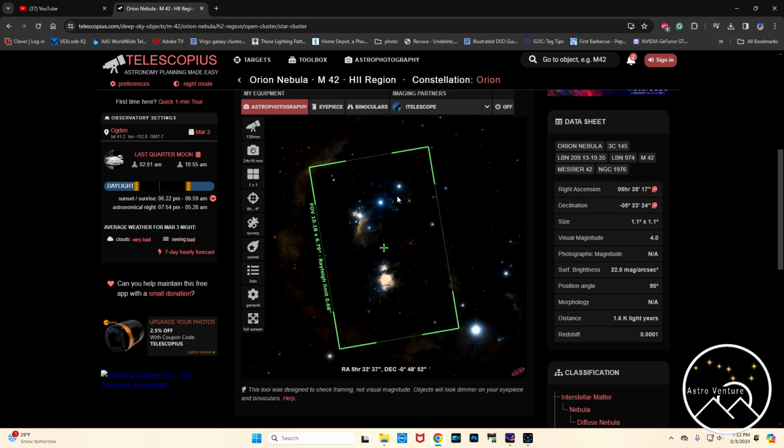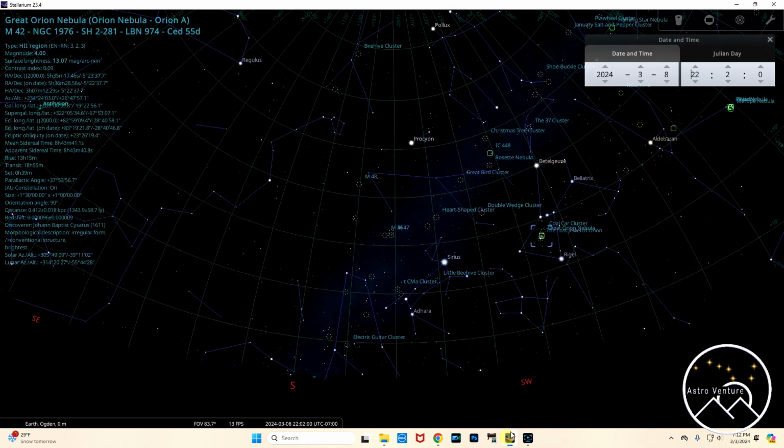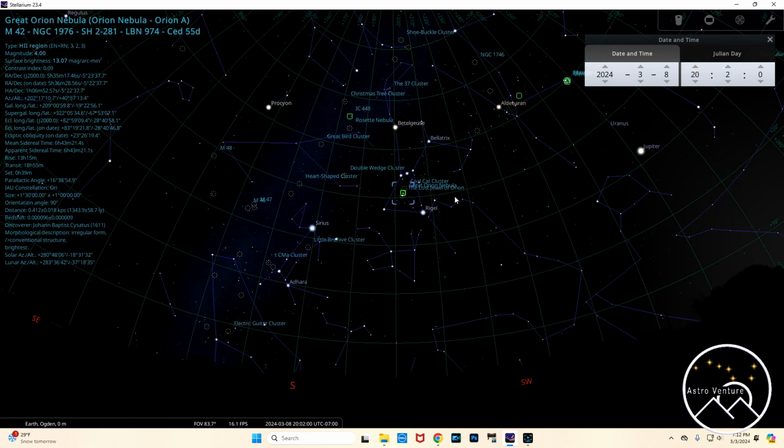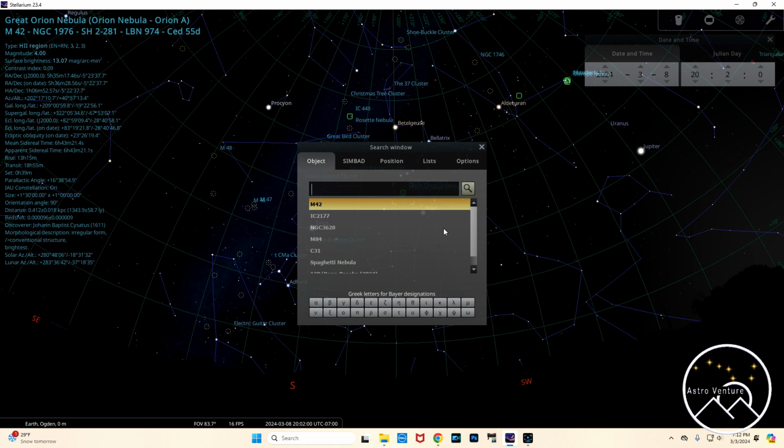There's the three stars of Orion's belt, the Flame Nebula, Horse Head, and the Orion and the Running Man. But you can get that all together right there in that spot. So there you go. Let's jump back over to Stellarium. Let me just start back at 8 o'clock. And so anyway, that was the Orion Nebula, last chance before you say goodbye to that one.